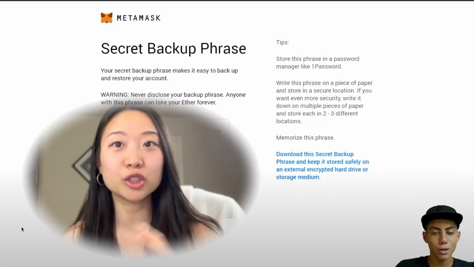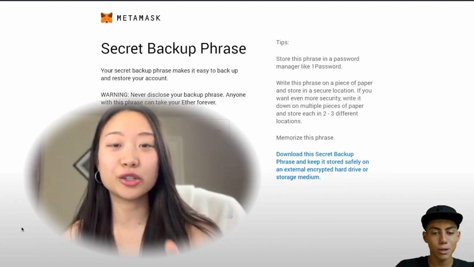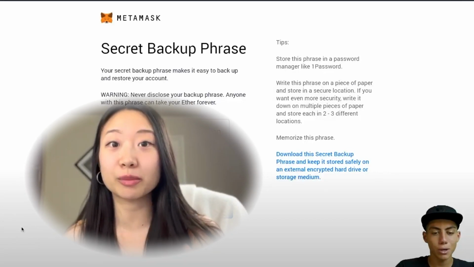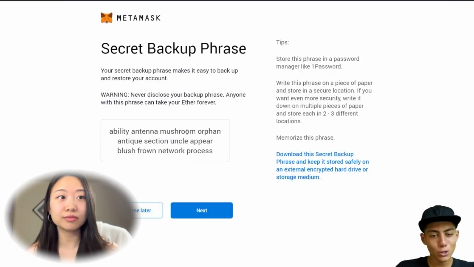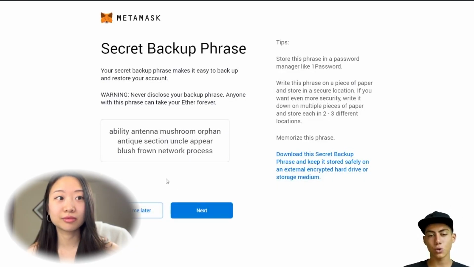When you feel comfortable doing it from beginning to end, you can do your real one. Write it down on a piece of paper for best security measures. But you normally don't want to show it in a tutorial if you're going to be using it, just so you know. So you'll need to back these up. You may want to write it on a piece of paper and store it somewhere safe.